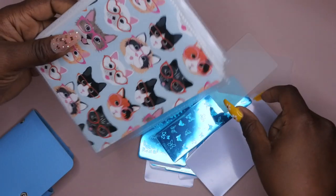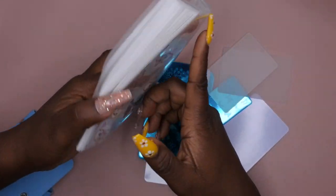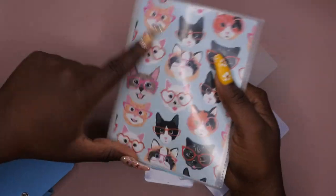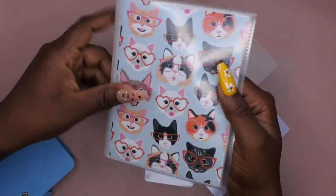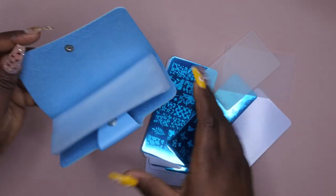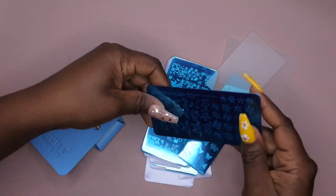So I have been wanting to get into getting more Disney stickers. I think I have some Care Bear stickers on the way. So Mickey, Disney, the princesses and things like that. So maybe because this has the different characters on it or faces or whatever, I'll try to maybe start my Disney sticker collection in here. So I'll keep that album for that. And then now onto my stamping plates, I'm gonna go ahead and put those in here.